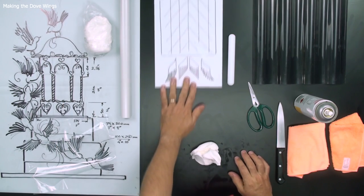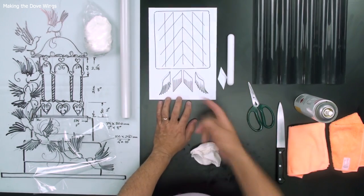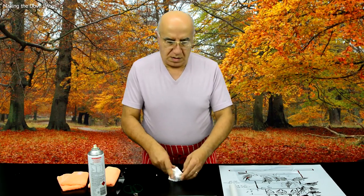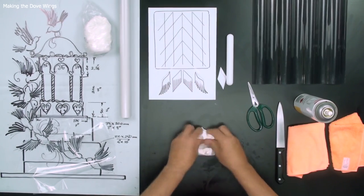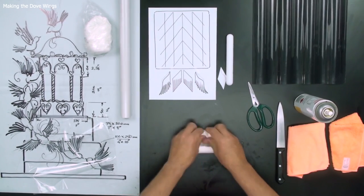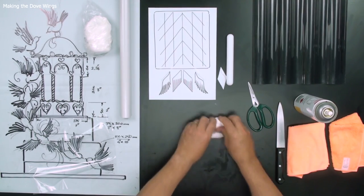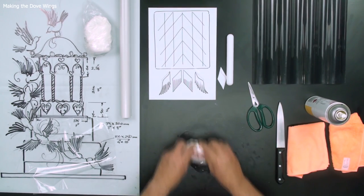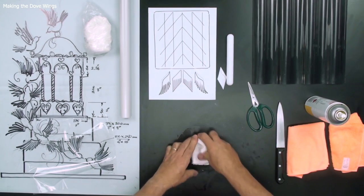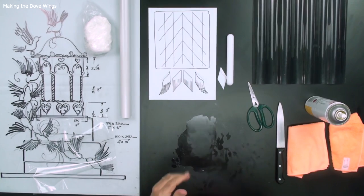Okay, this is my guidance. I drew this before. So I have to roll the pastillage to about this size, approximately 1.5 to 2 millimeters. So you always give it a good knead, and don't use starch in this case because we're not working with something very large. I'm going to use a little bit of oil spray. Pastillage is in very good condition at the moment because it's soft, workable, and at the same time it's cold.